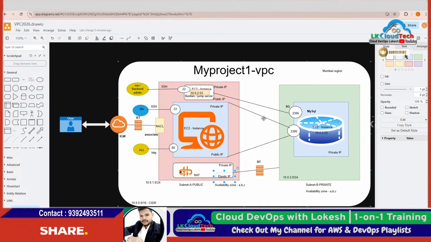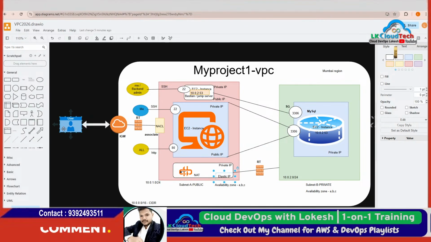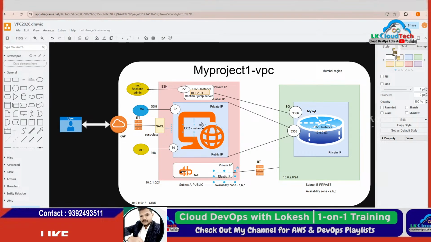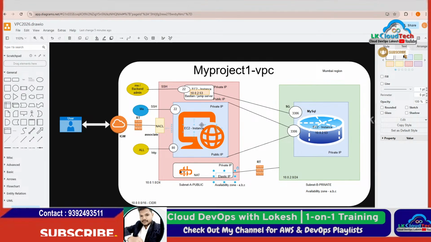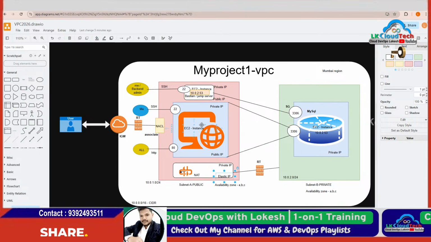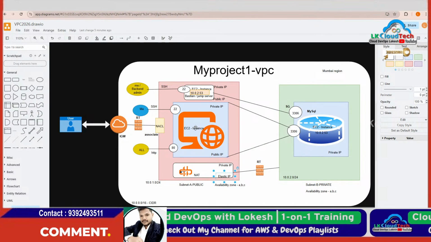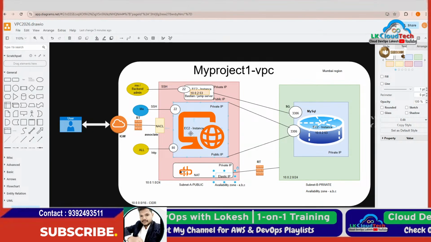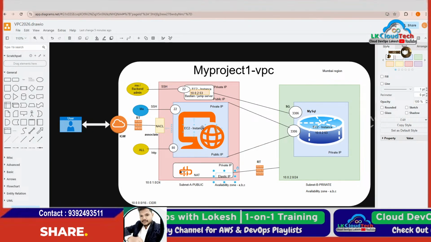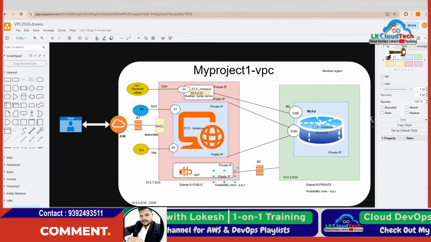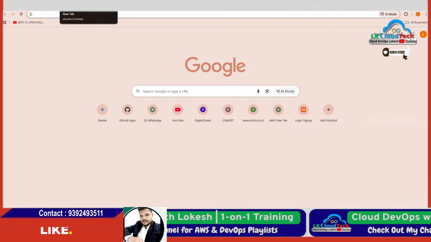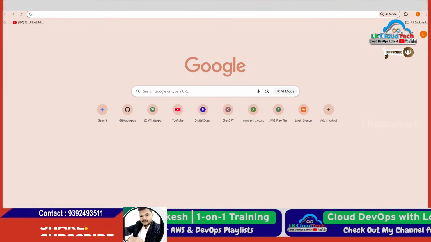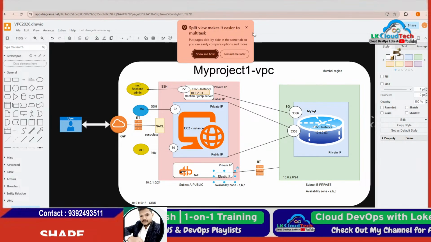Suppose here also you are a user. You will have a public IP. Last class we have seen that by taking help of that IP address only, you could access this instance server, right? You just copied this EC2 instance IP address and pasted it in the browser, and you could access whatever you have done inside the index.html, correct?